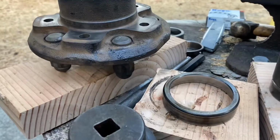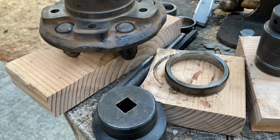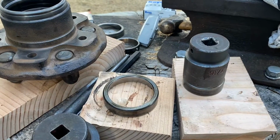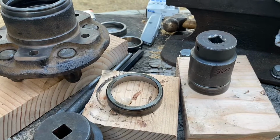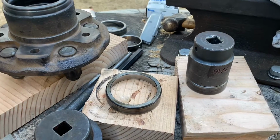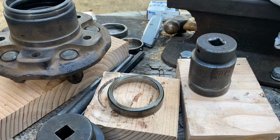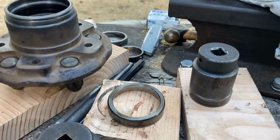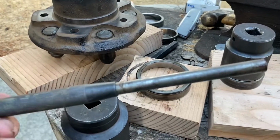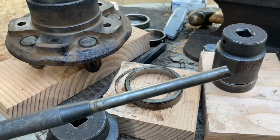Like I said, I'd recommend that you probably use these sockets, but you could also use a drift pin. Either method works, so use the method that's going to work for you and be the safest for you. If you come down with even downward pressure, have a press and use a socket, and ensure that you have it seated correctly, you'll probably be just fine. Like I said, you could come in here and just use the drift pin and a punch and seat it correctly and just be fine. Just use a lot of caution when you do that.